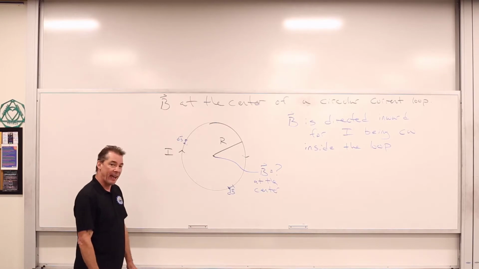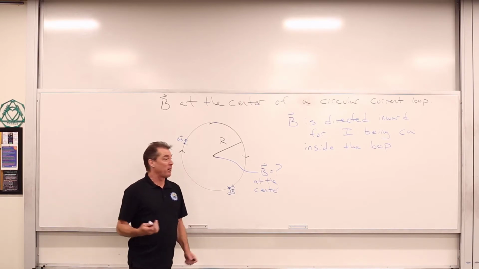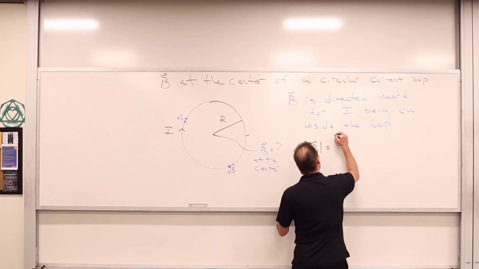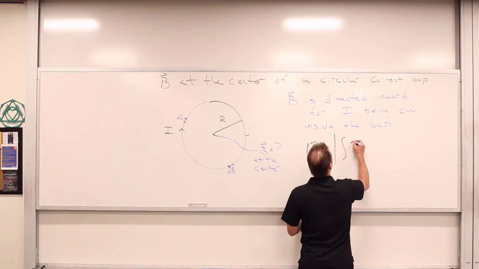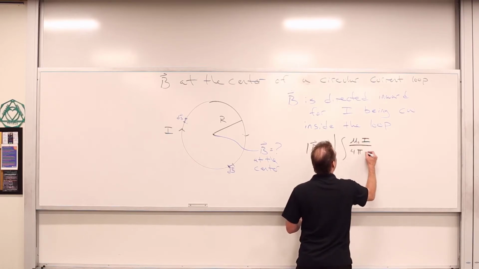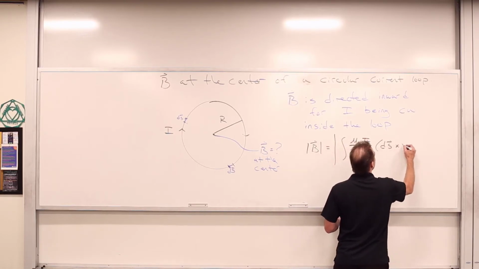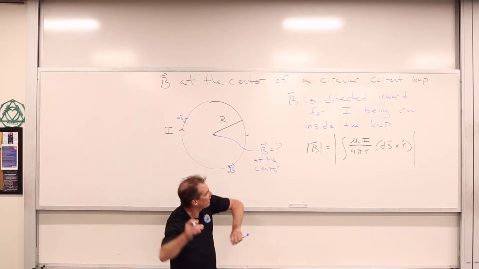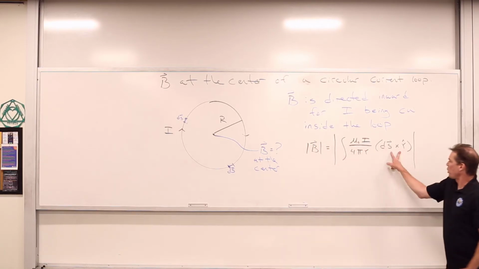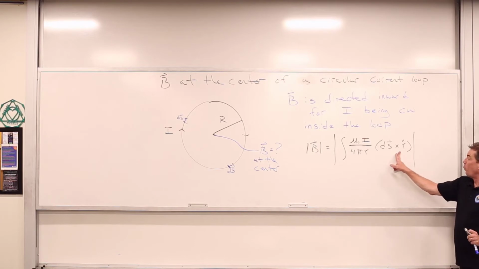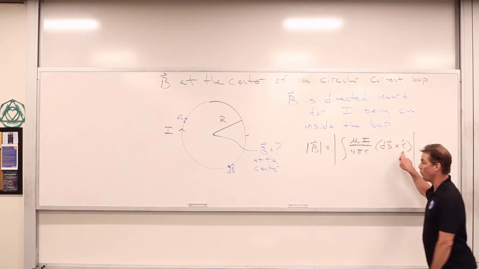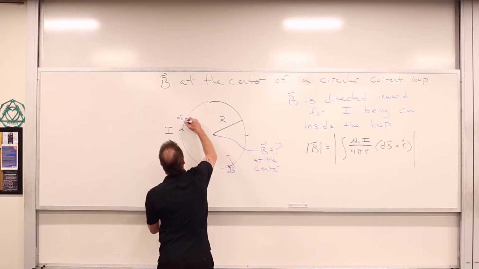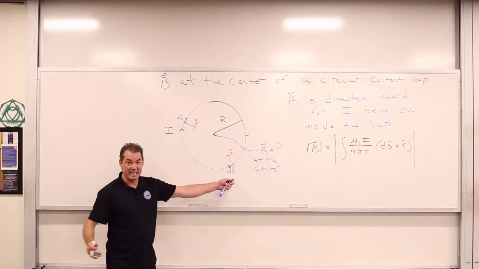What about the actual magnitude? Well, to get that, we have to go back to the Biot-Savart Law. So the magnitude of the magnetic field itself will be equal to the absolute value of the integral of mu 0 I over 4 pi r squared times ds hat cross r hat. There we go. So we want to utilize this. Well, we know that mu 0, I, and 4 pi are all constants. Those can come out. And we've already gotten this cross product relationship in terms of the direction. So we know that ds and r are perpendicular to one another. If we're looking exactly at the center here, r hat is always going to be radially inward, perpendicular to ds hat, because it's a circle.